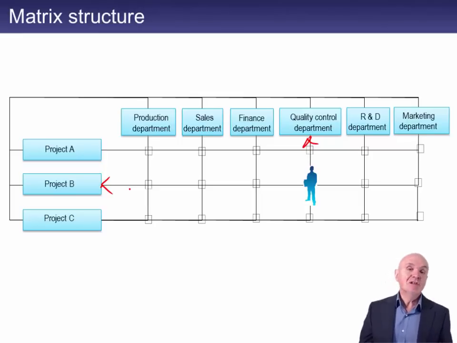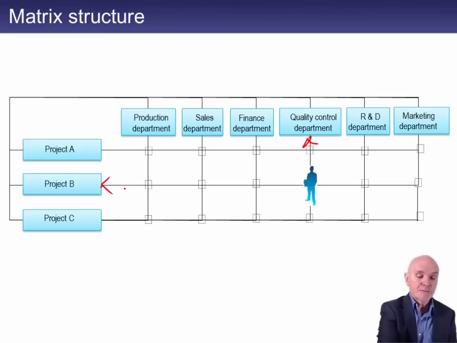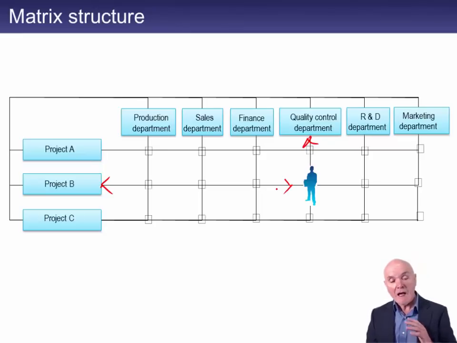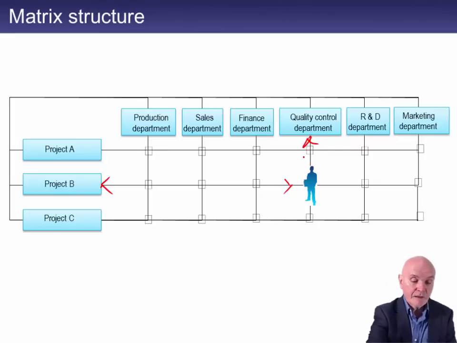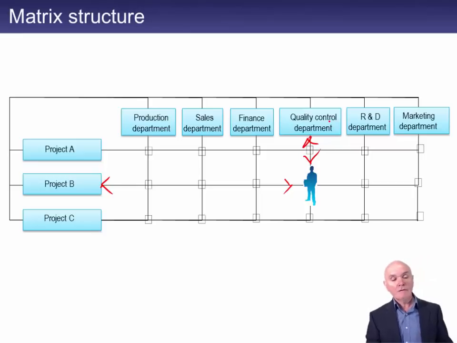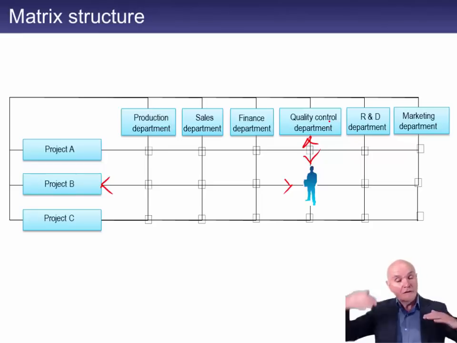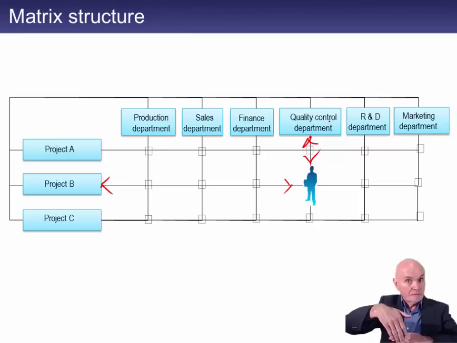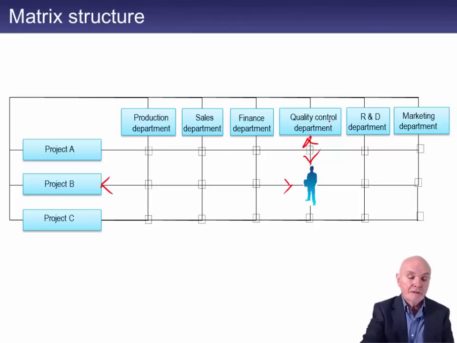And you could envisage a situation where Project B is falling behind time, and so the Project B manager puts a bit of pressure on this quality control person, saying, we could speed up the process if you were to cut out some of the tests, and then we could get the bridge finished by the deadline. And the quality control manager is saying to this person, no, you mustn't cut out any of the tests. We want everything signed off and so on, because if something happens, then we're going to be in trouble. So we've got these two pressures put on this individual, and that's regarded as being a bit unfair.